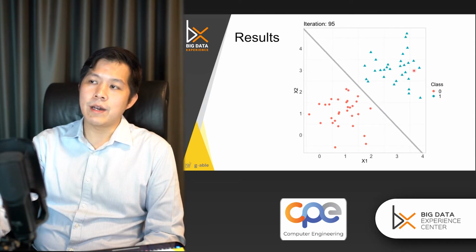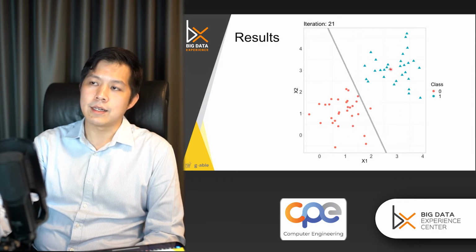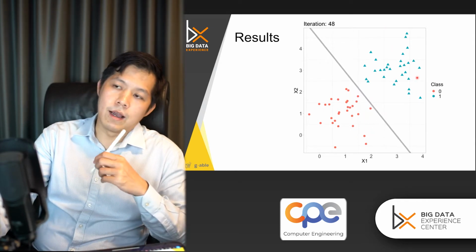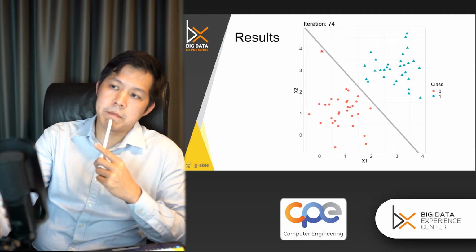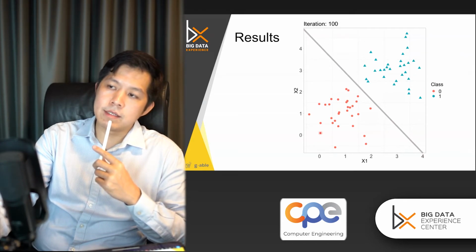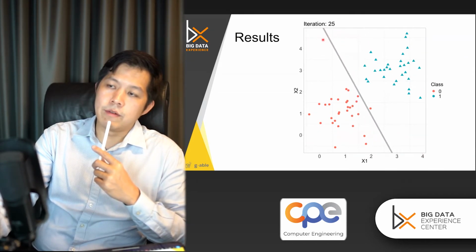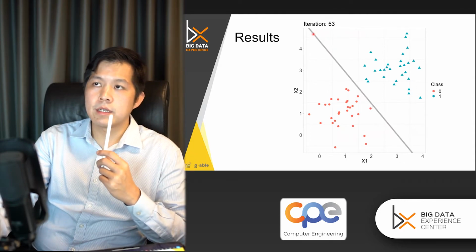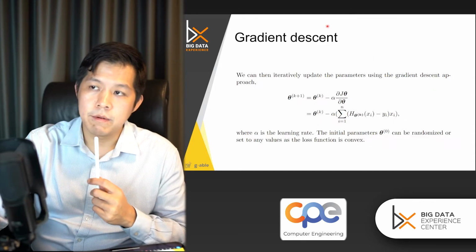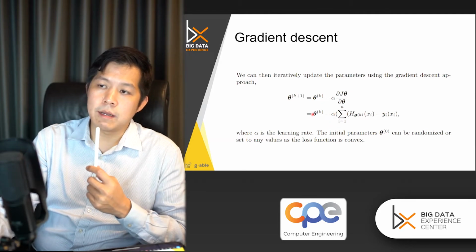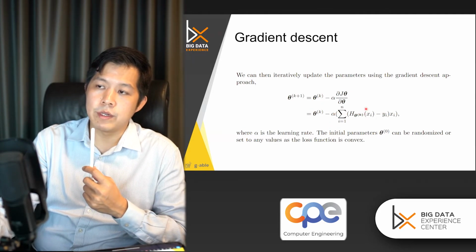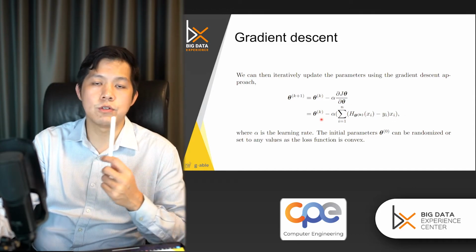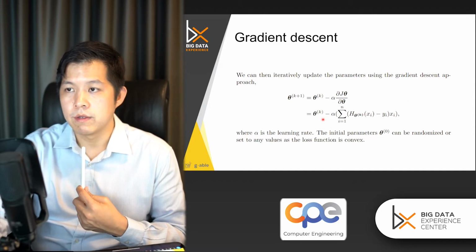So initially I randomized the data into two classes like this one. And then you can see the gray bar here. Initially the gray bar looks like this one. The reason that it changed is because in each iteration I perform this. So just update the parameters with the difference between the output and yi, times xi. Then sum them all together and use it as a gradient to update the value of the parameters.